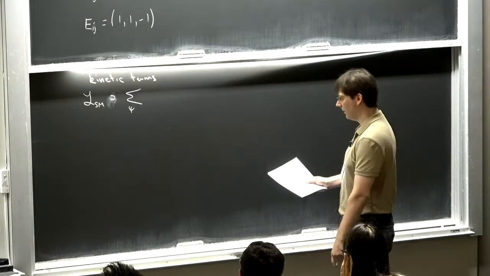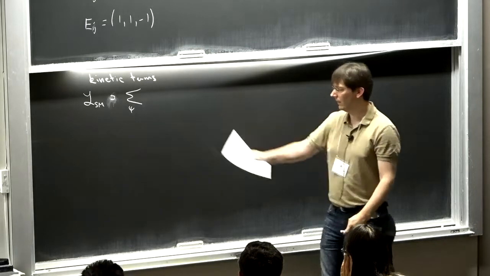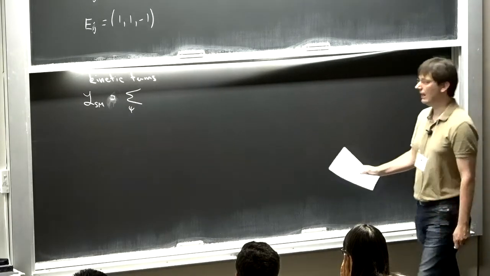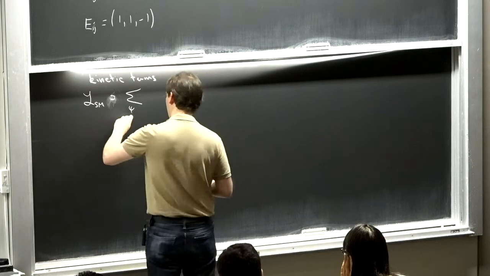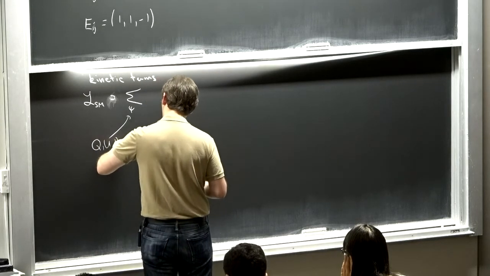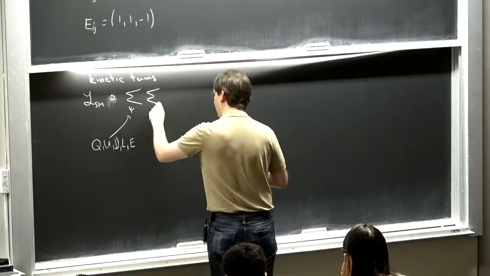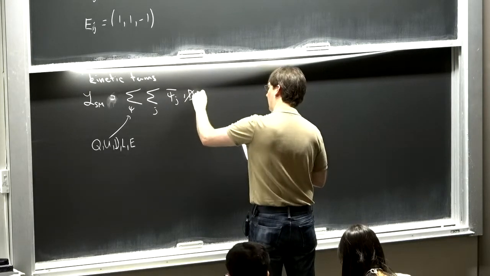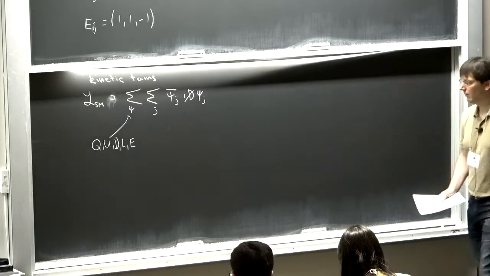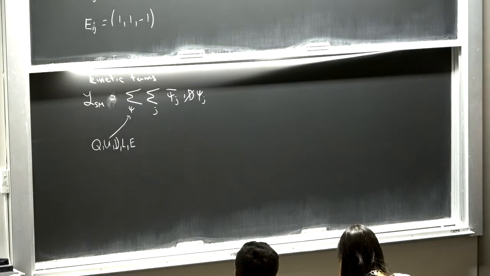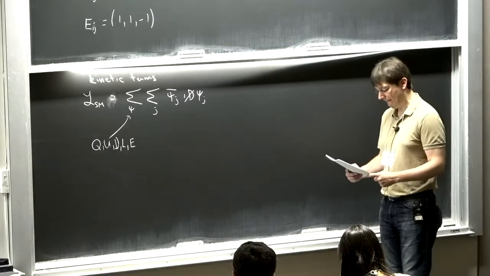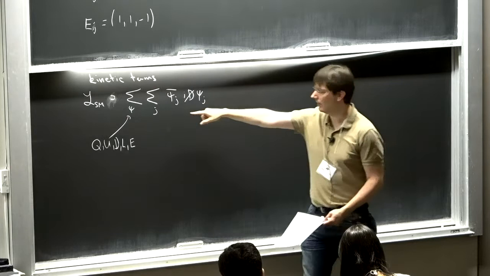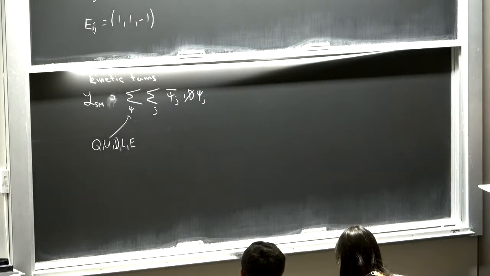So let me do the following notation. I will denote all of those fermion fields with psi. So psi runs over those 5 different matter fields, the Q, U, D, L, E. And then I will also write explicitly a sum over the flavors. And then we have a psi bar covariant derivative psi. So the first one is a sum over these different fermion types, and the second sum would be a sum over the different flavors within each type.